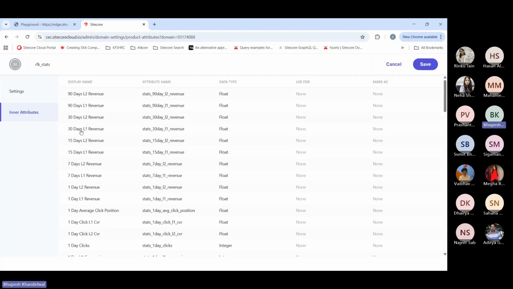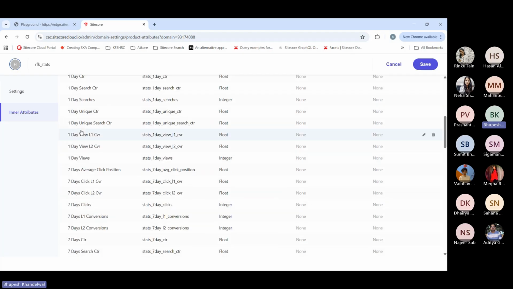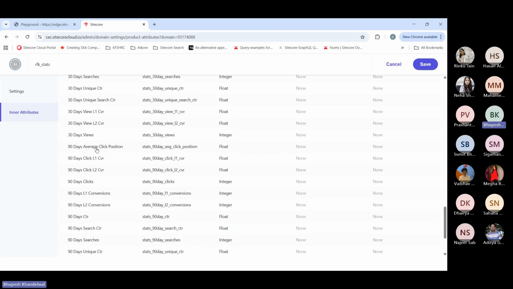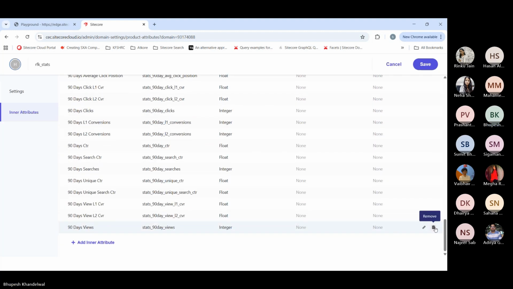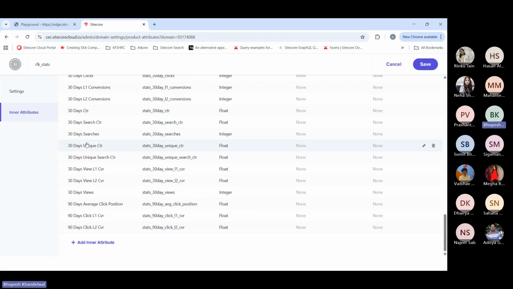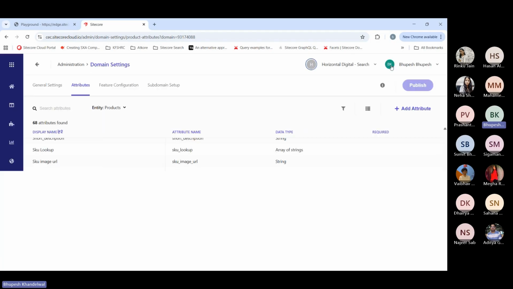In our case we did not require this historical data, so I removed all these from a couple of entities so that my total attribute count remained less than 1500.